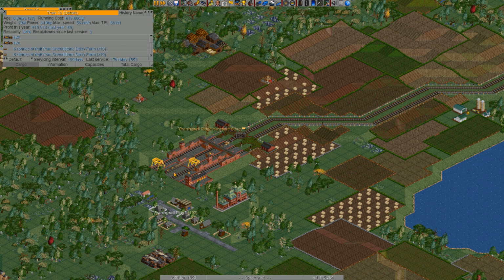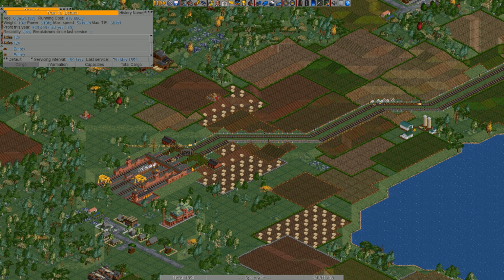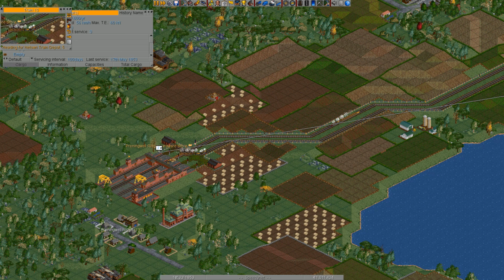Man, I wish I had faster wagons for fruit, really, but it's a shame we don't. Look at that, 12,000. Yeah, if we had faster wagons, I mean... Oh, come on, go to the depot, go to the depot. You need to go to this one depot. Yeah, now it's taking the one over here. That's what I want, really. Yeah, it's going to this depot over there. That's good, it needs to.